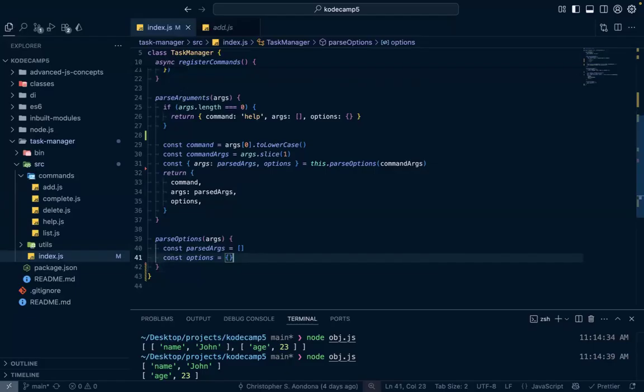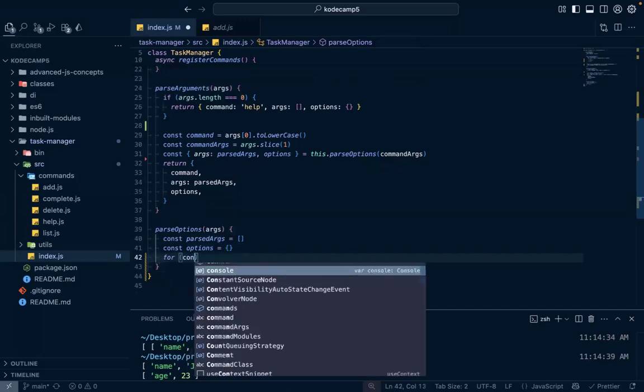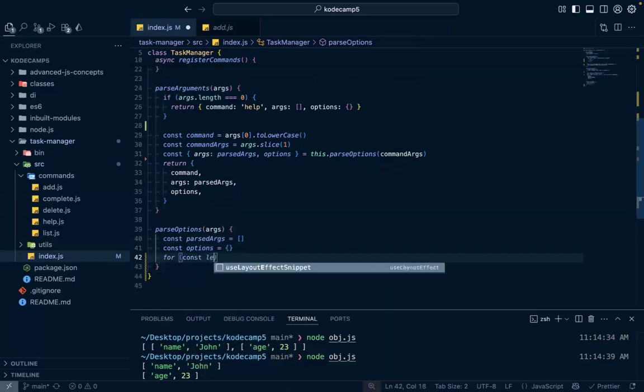So we loop over the arguments. So on loop, we say for let iterator equal to 0, and we'll say iterator is less than args length, iterator plus plus.